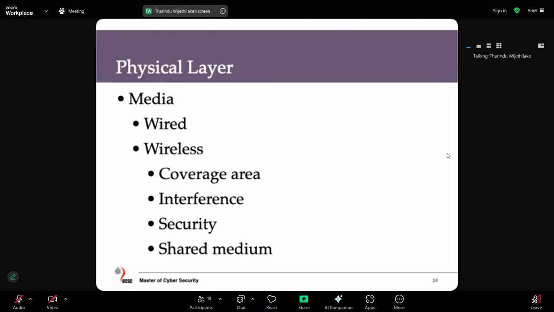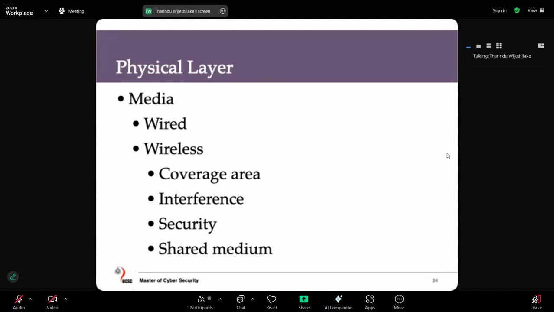But it is invisible, so nobody can see that the person is connected to the network, or whether that particular device is an authorized device or an unauthorized device. So yes, there are security mechanisms, right? We'll discuss those things in the wireless network security session separately. There are mechanisms, but still you can easily break those security mechanisms and connect to the network.